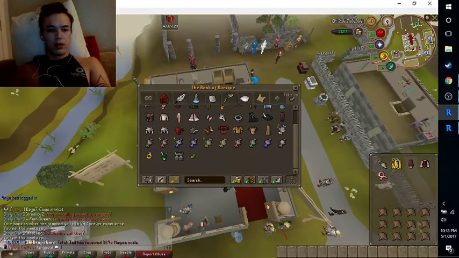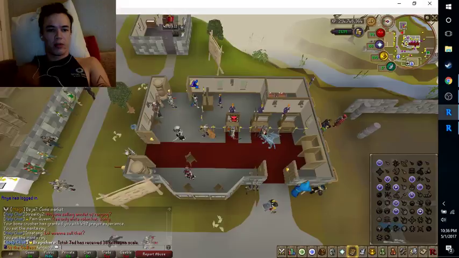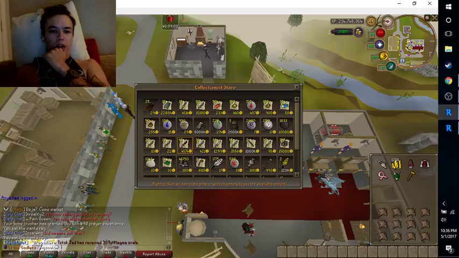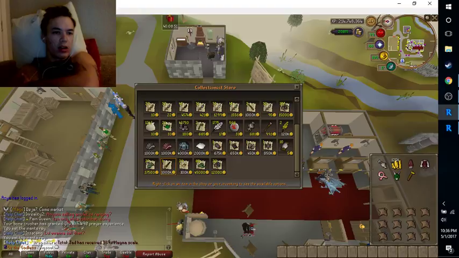That should be... Why the fuck do they have those? I don't know. Let's trade Sigmund. Let's see what we got to buy. Oh, a whole bunch of nothing. Cannon barrel. I don't think I have this. I don't know what all I have. I stopped trying to care. We'll use this for something.